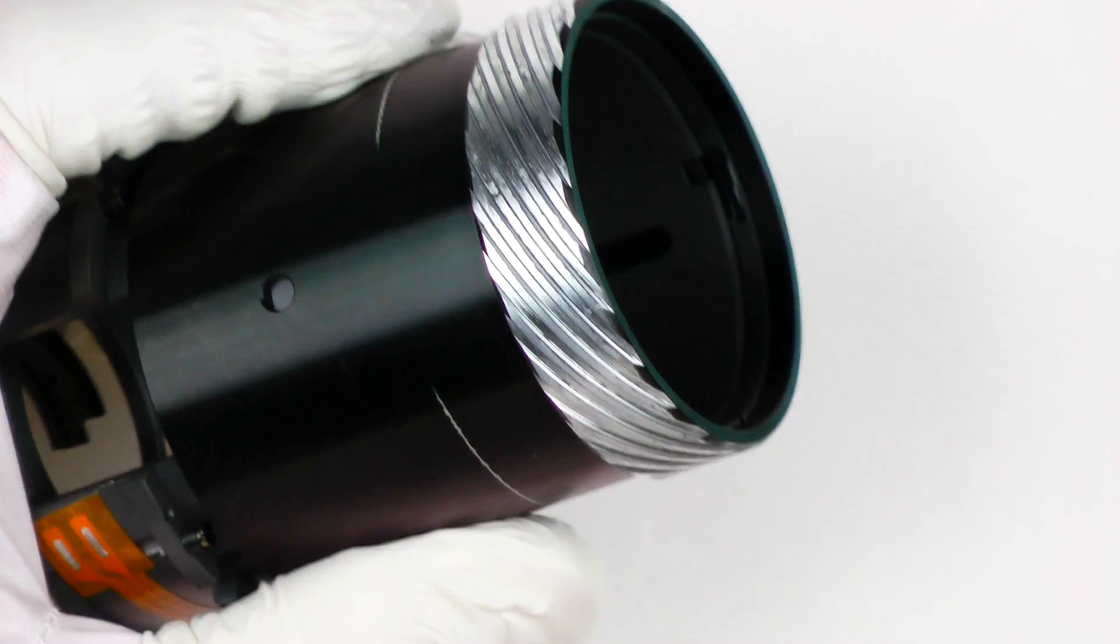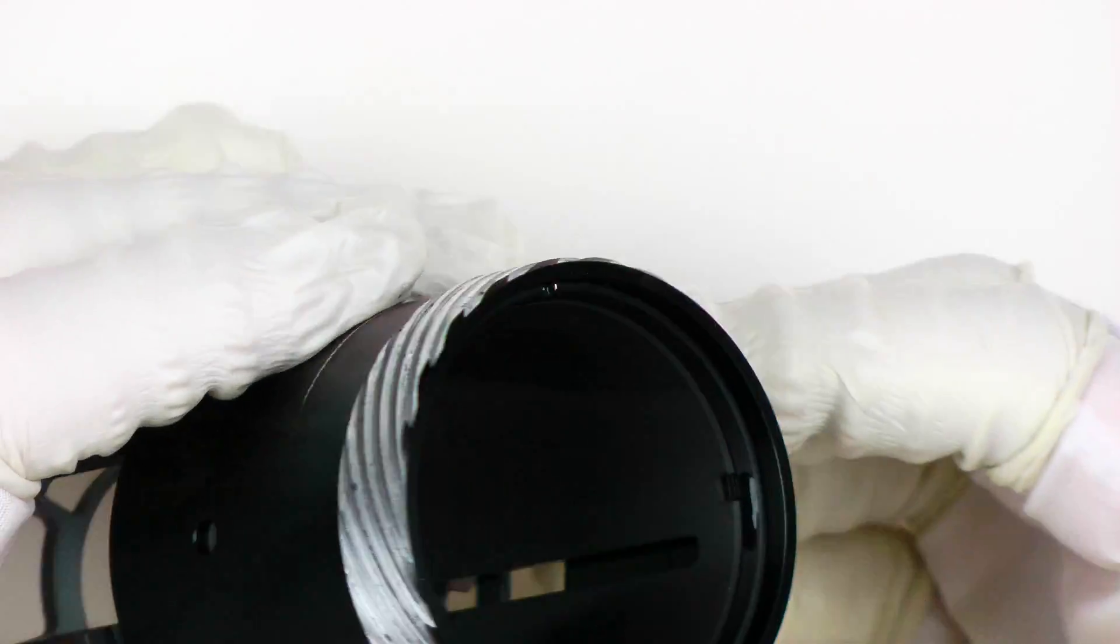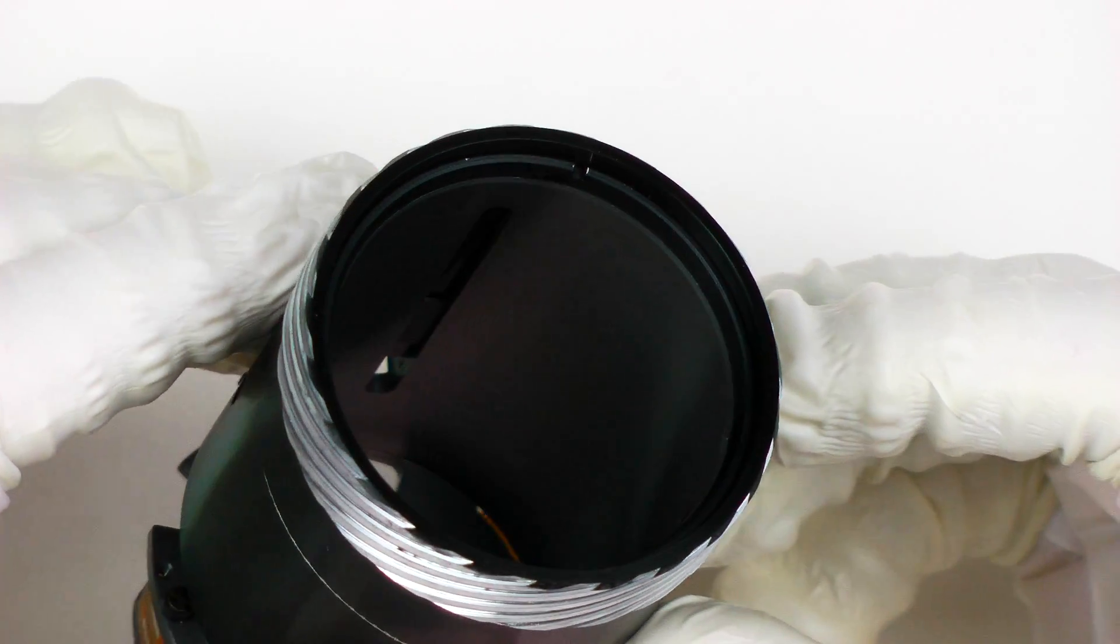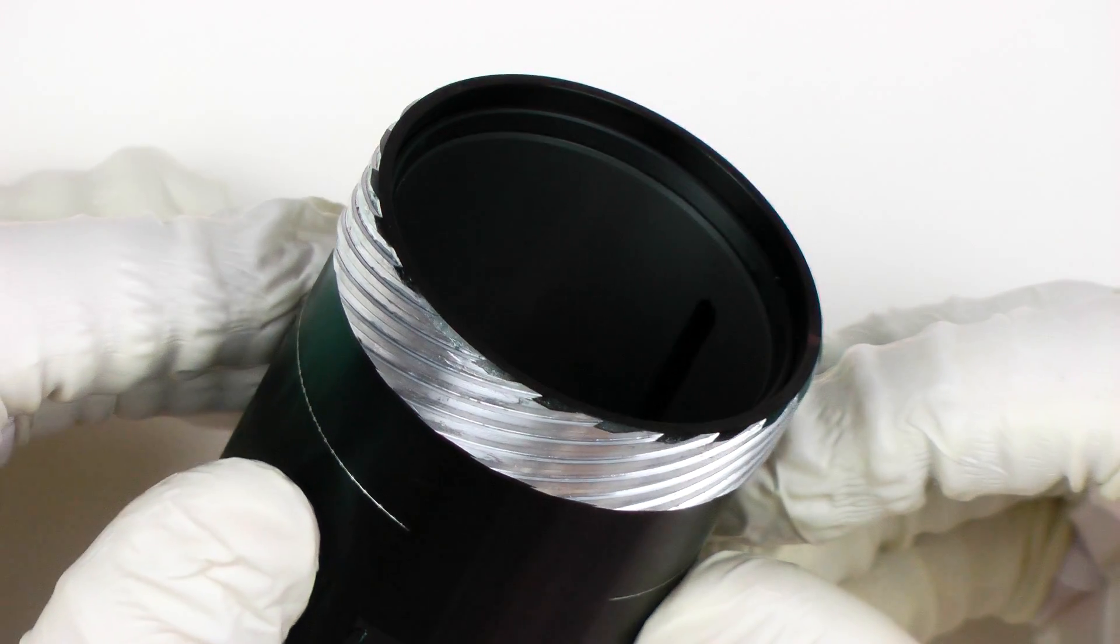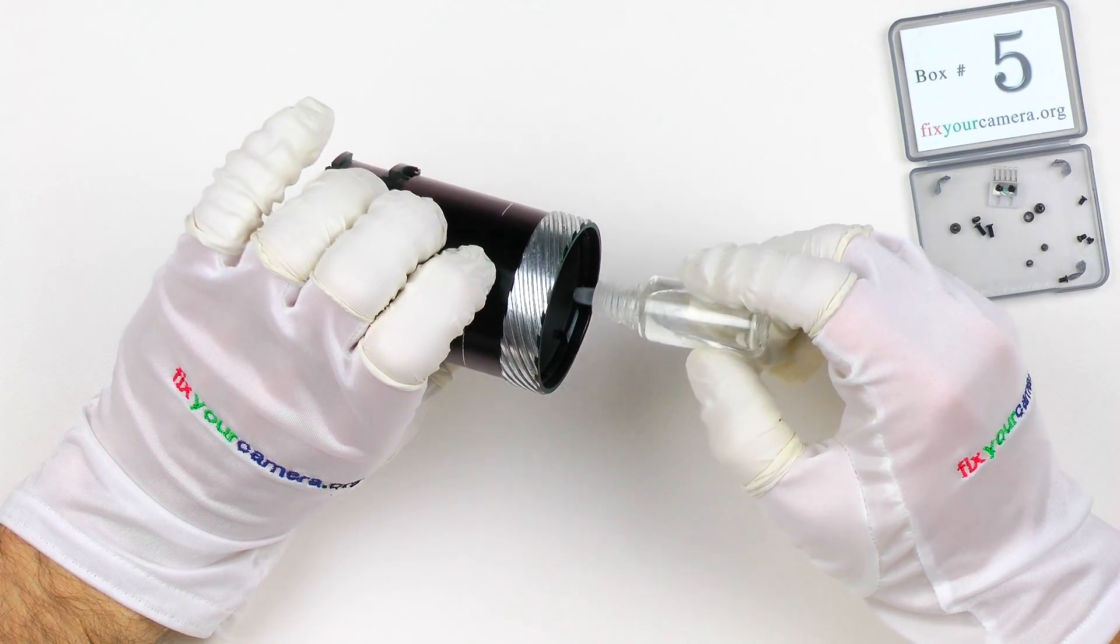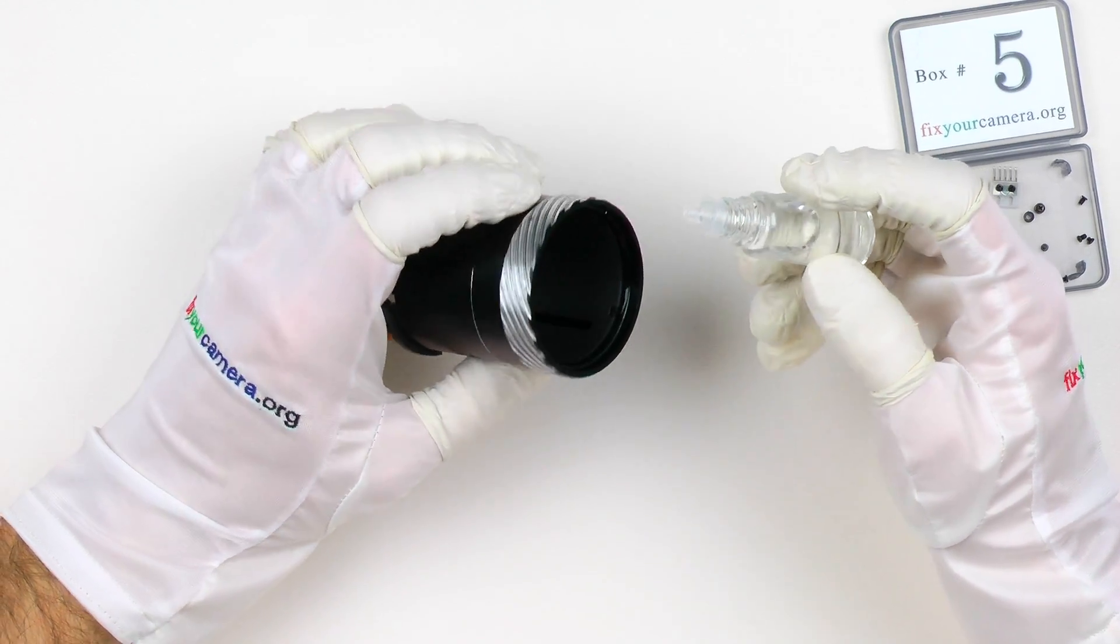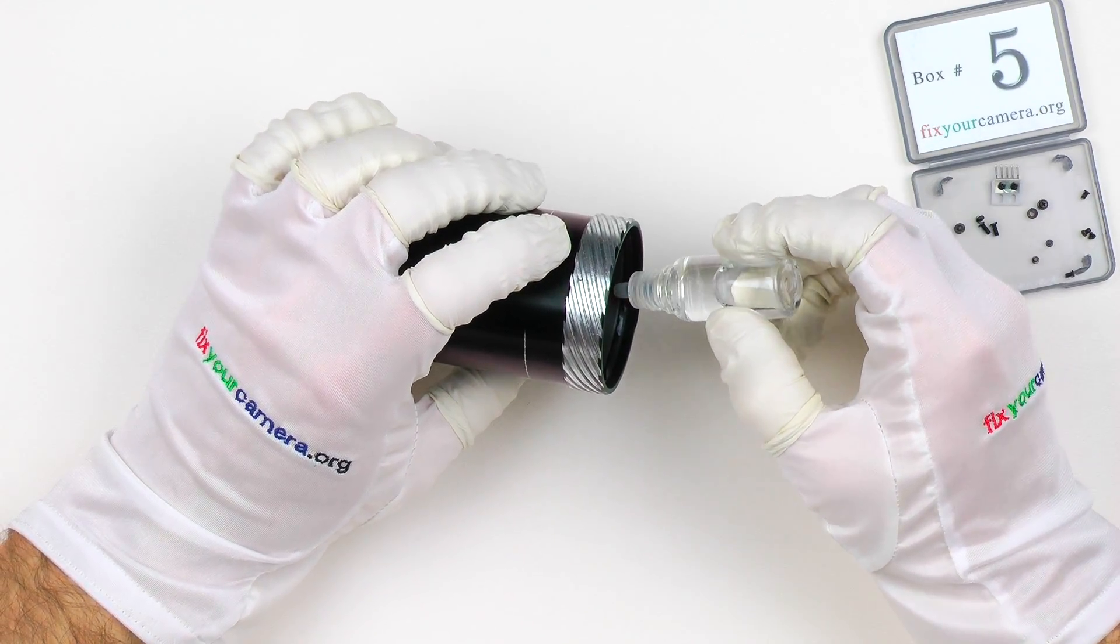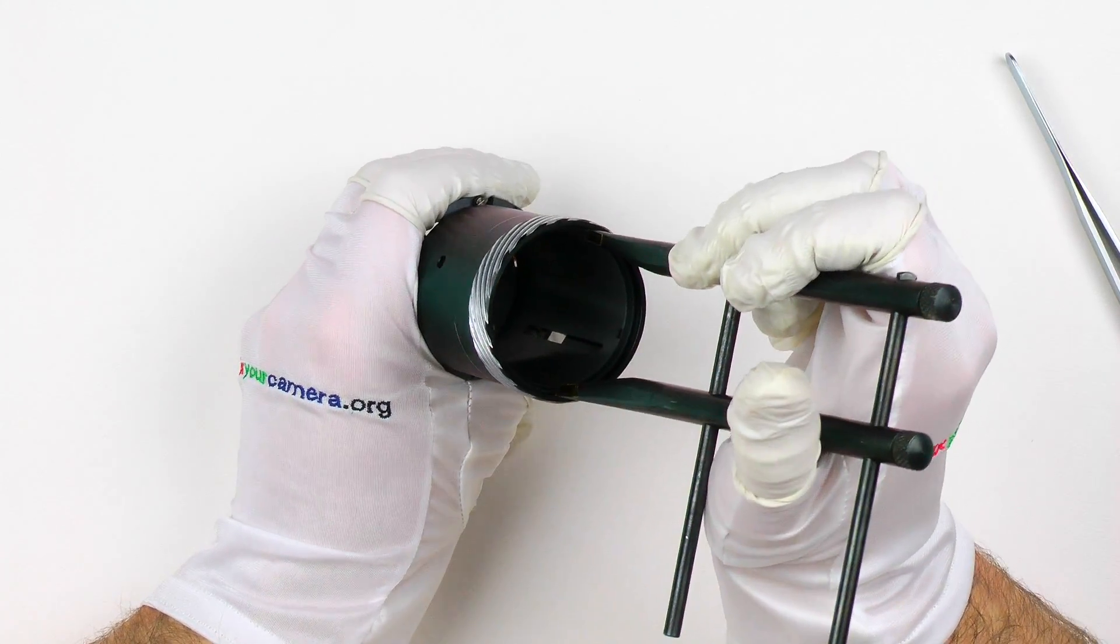For very old lenses, the manual type, it might take several times and some heat. Like for example, a preheating table or a hairdryer to get it to about 50 or 60 Celsius degrees. I don't work on this type of lenses, so I'm lucky here, but I've seen some other technicians dealing with these. Newer lenses are usually much easier when it comes to this. So let's try with this one now.